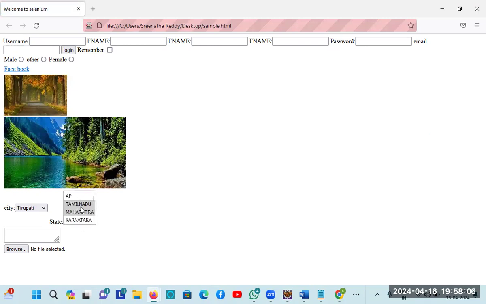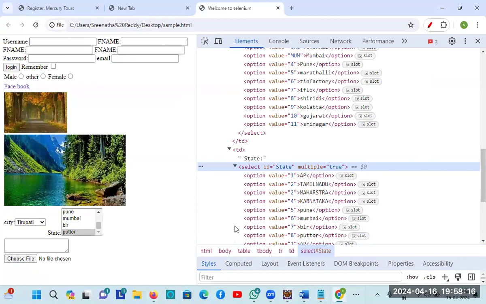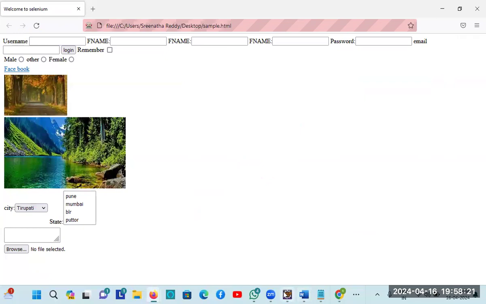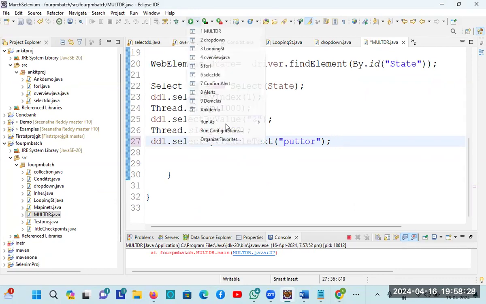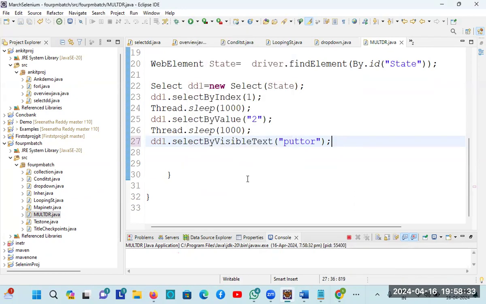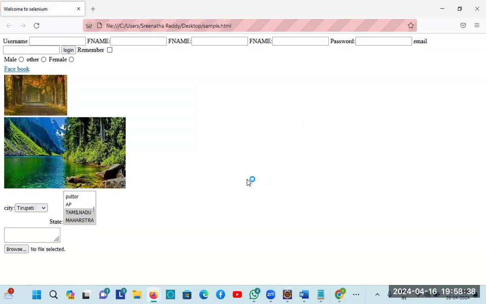See, these are all on top. Puttur is not selected. Why is it not selected? Because we have a spelling mistake, that O is wrong. We have given double O. There are two times Puttur in the drop down, yes, and it selected the last one.